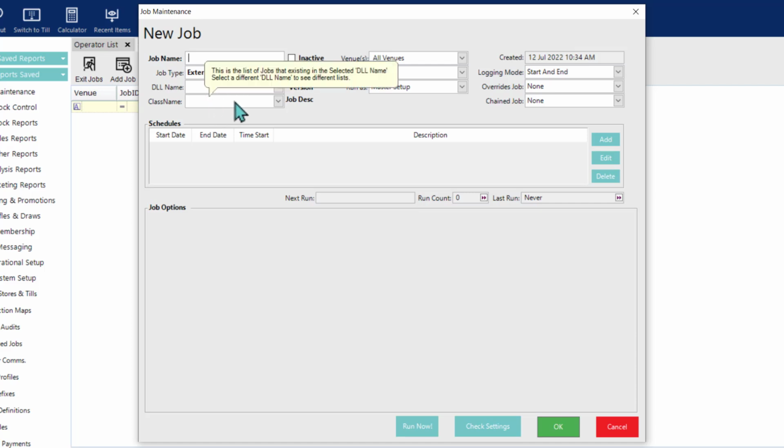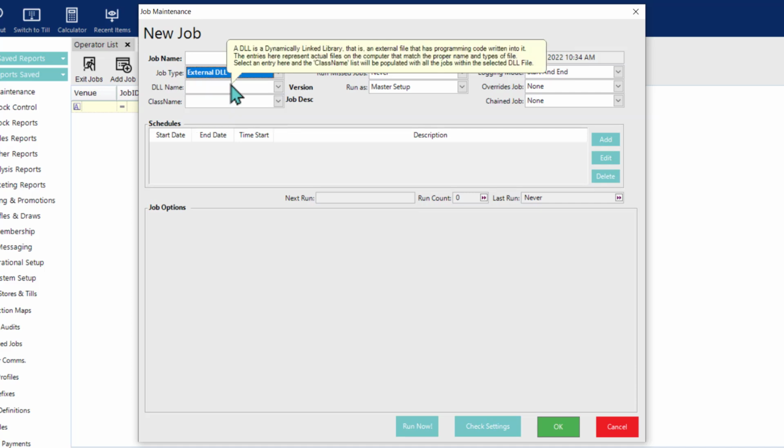So how these other ones are now, with the DLL name and the class name, only pertains to if the job type is set to external DLL. Like it is now, it will be by default when we are creating a new job, when we first add a new job. So we won't get into detail with these other job types today, but what they are essentially are broader categories of jobs. Now, more often than not, we will want to start with external DLL and then go from there, although others can be used as needed.